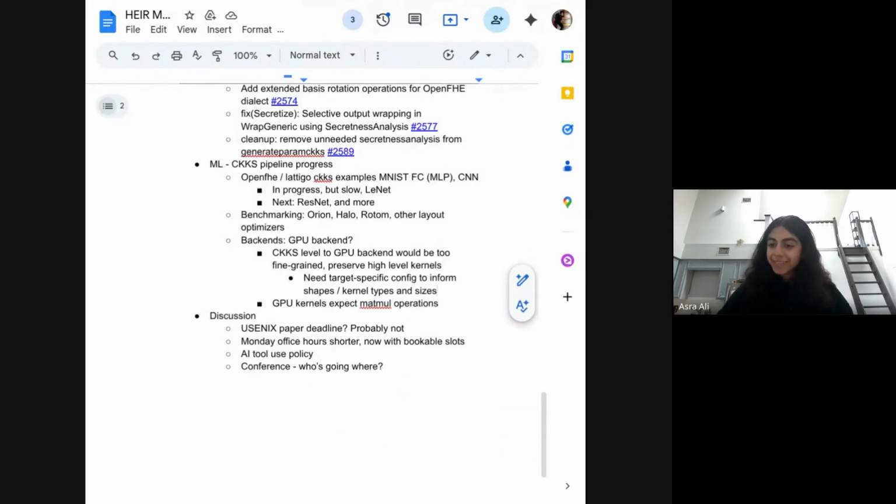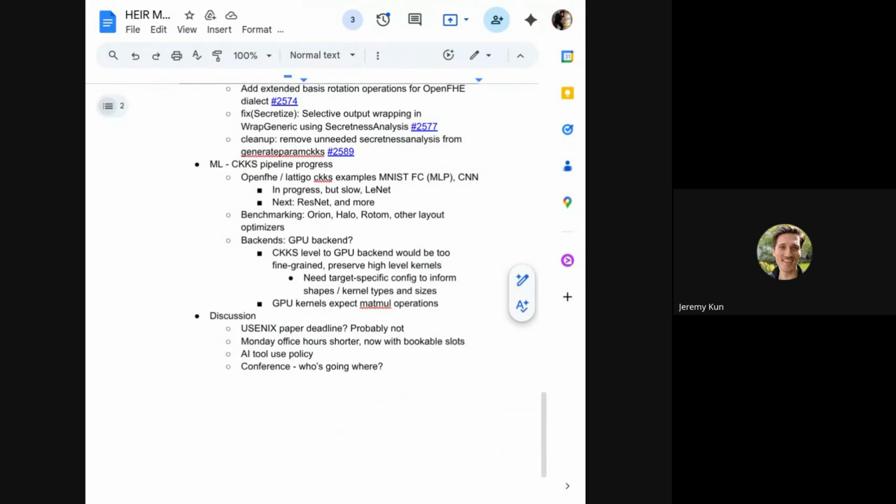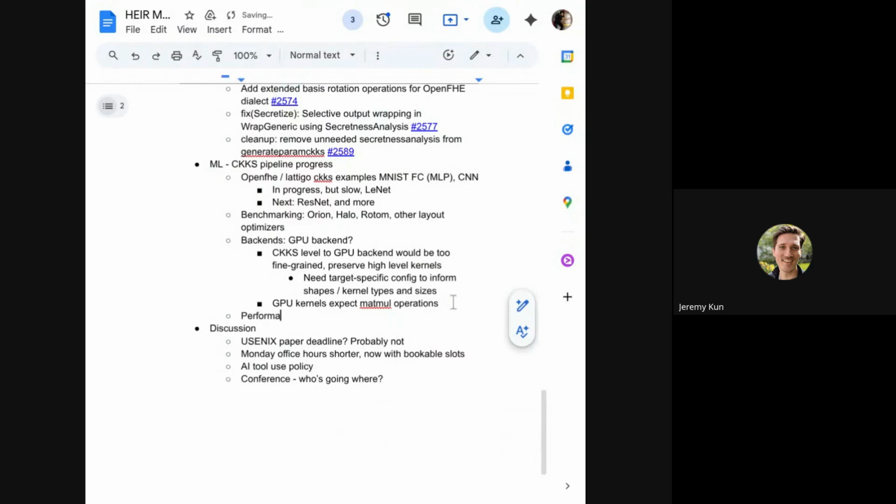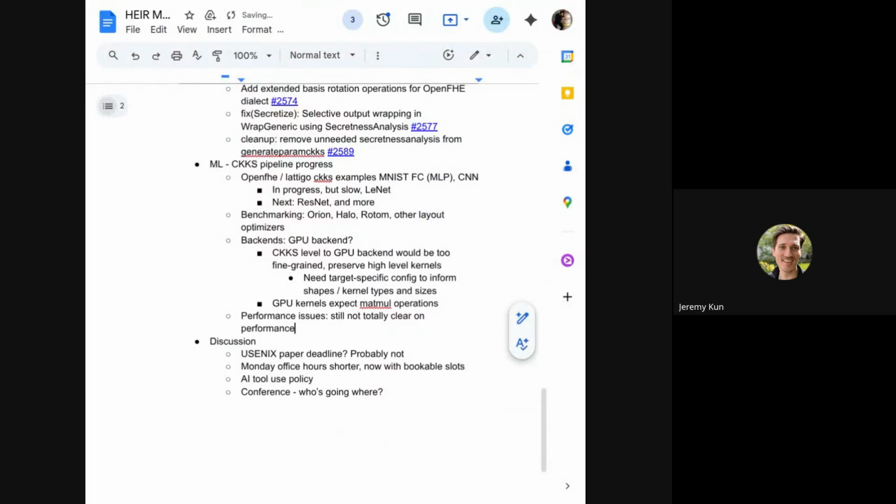I think one thing I wanted to mention is that we're still not quite clear where the performance gap is between what HEIR is producing and what some of these other compilers are producing. For a while, this was basically January, right?